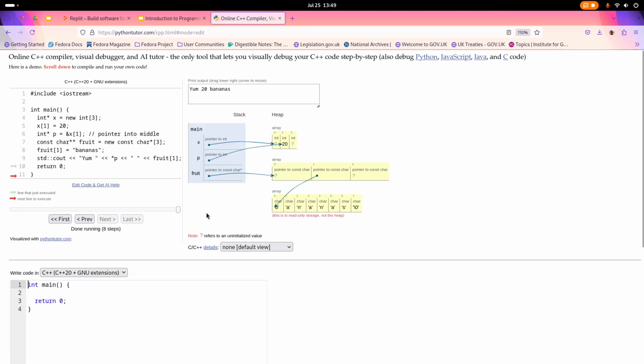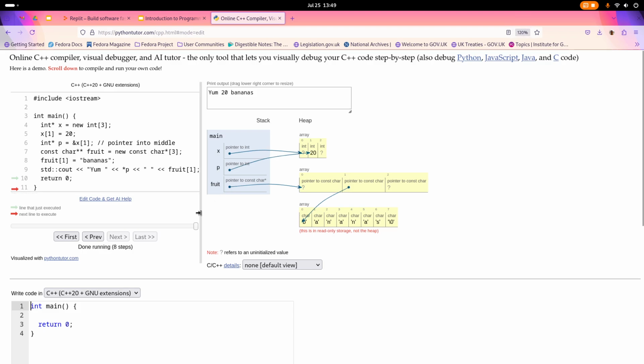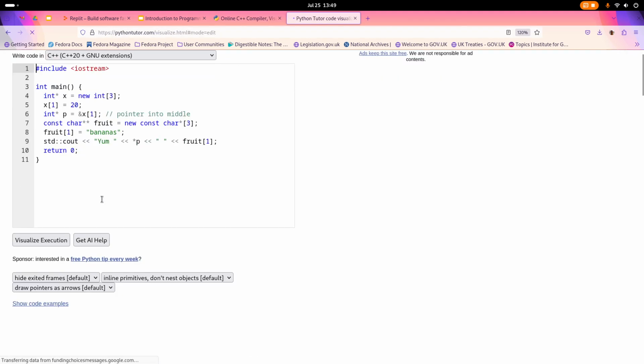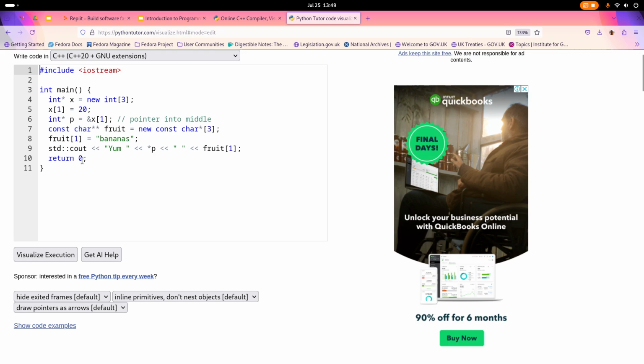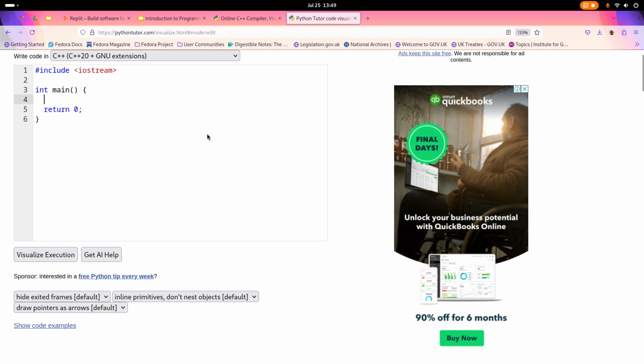Okay. Now, don't worry about all of this. All we're going to do is to say edit code here. Okay. So we have a bunch of stuff. Again, we don't really care about much of it for now. We're going to get rid of all of this, and we will only keep line number 1, line number 3, line number 5, and line number 6.